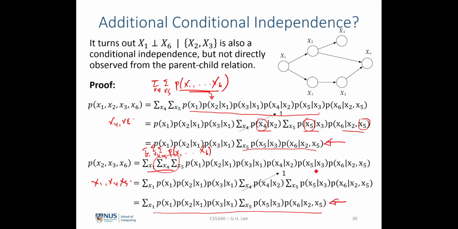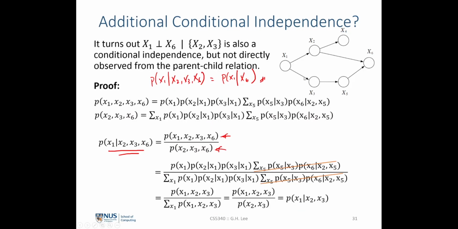The final thing would be to take this expression and divide by this particular expression, where the sum of marginalization over x5 can be cancelled off. So what we are left with is this particular expression. But what's interesting is that since we are only left with x1, x2, and x3 in the numerator, and x1, x2, x3 appear in the beginning of this graph, this term directly follows the factorization of the joint distribution. It forms a subgraph, and we can rewrite it into the joint probability of x1, x2, and x3.